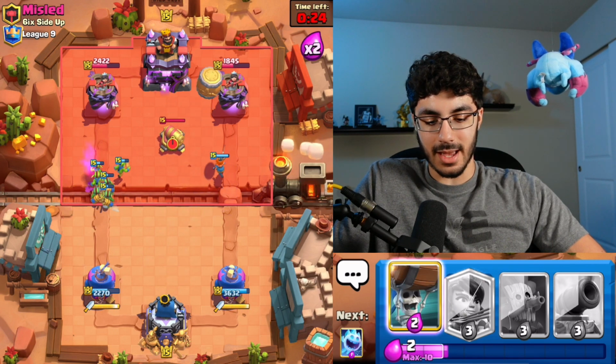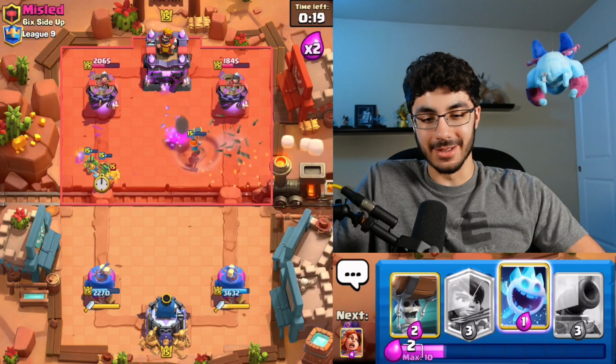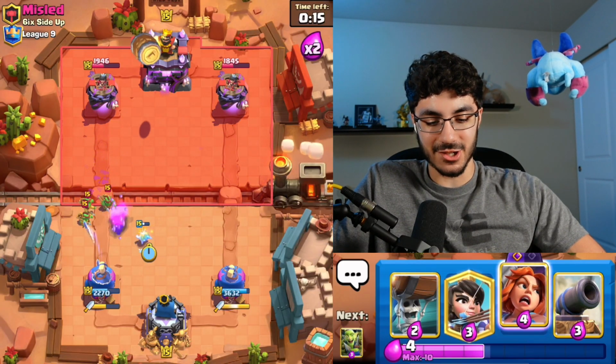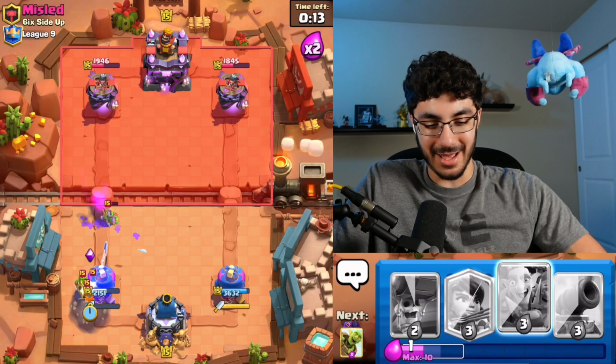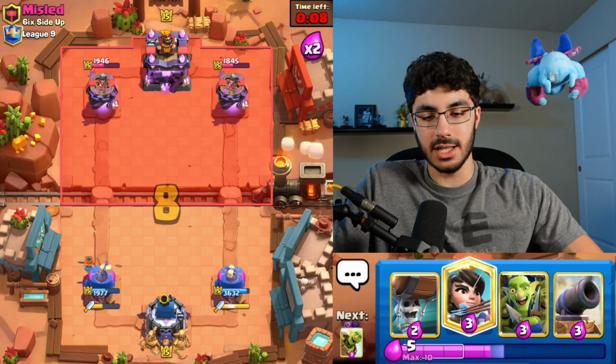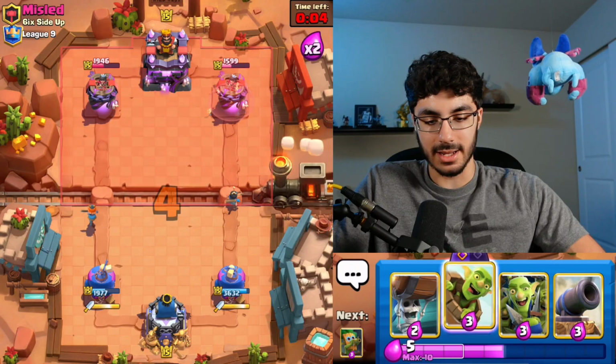So that Ice Spirit by him didn't really do much for him. The Spear Goblins, however, are cooking for me, so that's really nice. We'll go Ice Spirit over here. Dagger Duchess should clean most of this up, although I do need some help from the Valkyrie, and that is beautiful. All right, so we're in a pretty dead even spot right now, except the advantage is to me because I can pick what lane to go after.